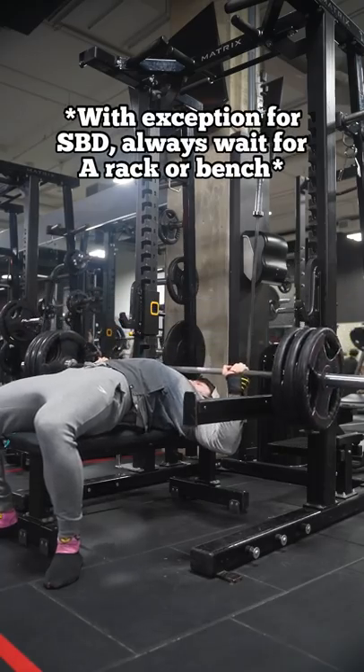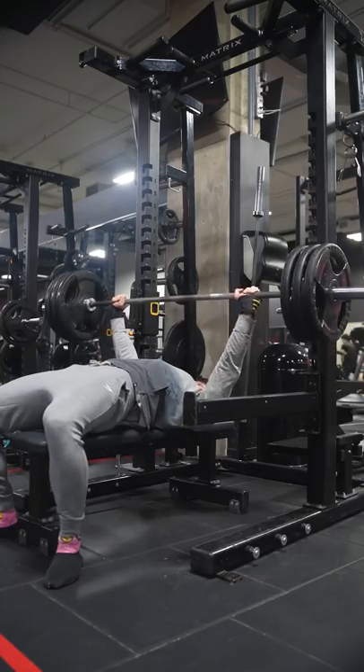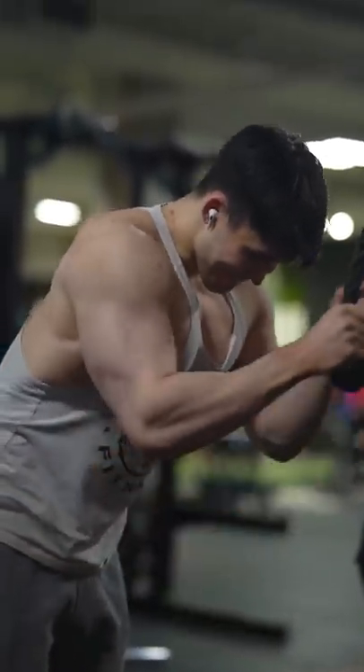To answer your question — you don't have to give your whole workout plan a facelift every three weeks, and there's no point fixing something that's not broken. So it's totally up to you. If you find a better substitute, stick to that new substitute and cater your list of accessories to what helps your body build muscle.